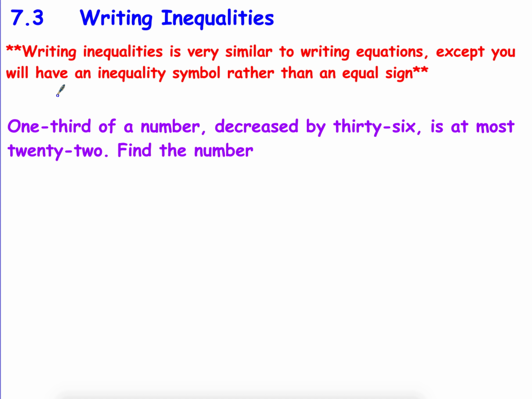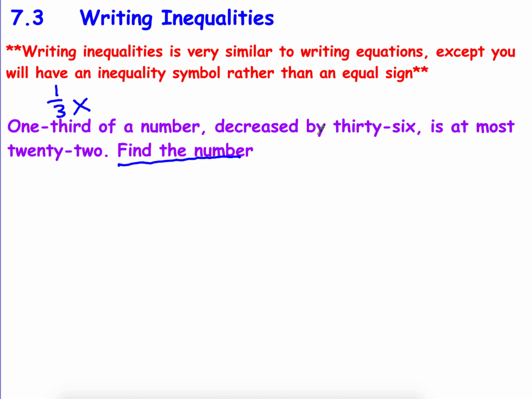So first thing, I'm going to kind of replace all these with numbers just so I know what I got here. I got 1/3 of a number. So do I know what that number is? No, that's my unknown. So 1/3 of a number would be the same thing as 1/3 times x. So what I did is I just took the 1/3 of a number and wrote what actually is happening there, which is 1/3 times x. I'm taking 1/3 of a number.